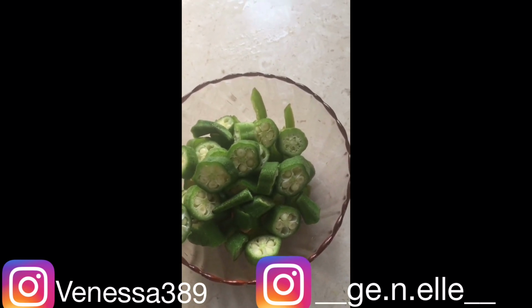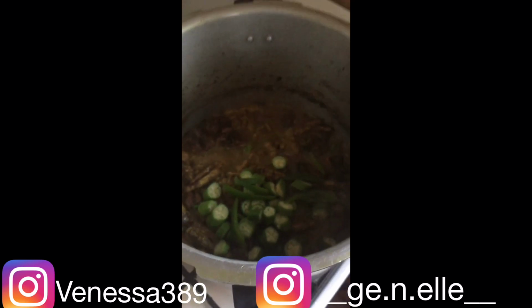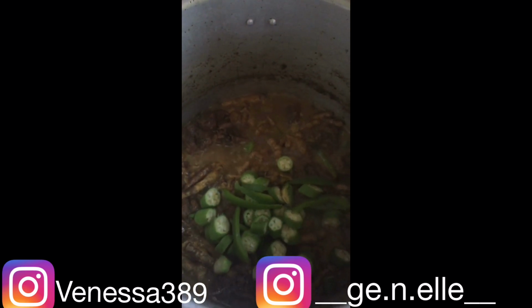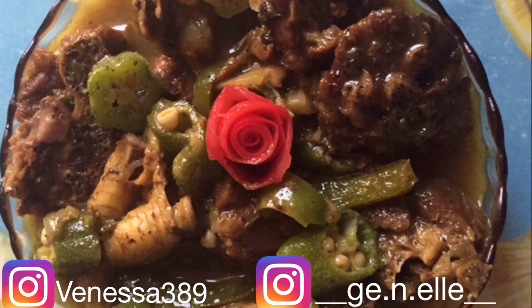So we'll be adding half of a medium sweet pepper along with 3 onions. So we're going to let it simmer down. So here is the result.